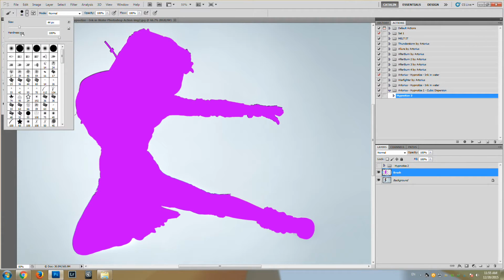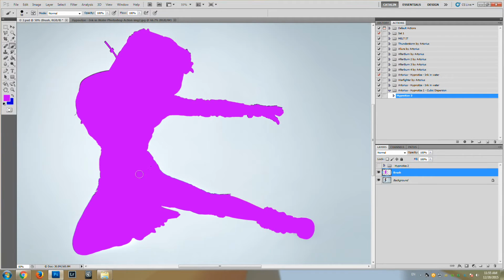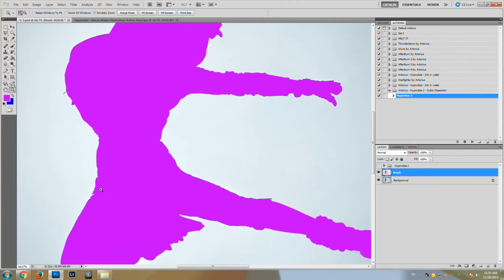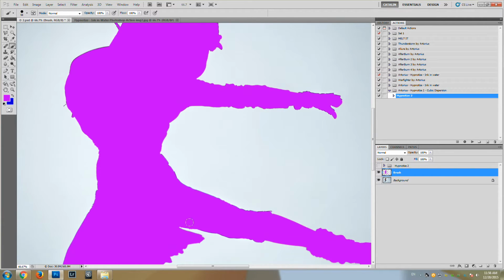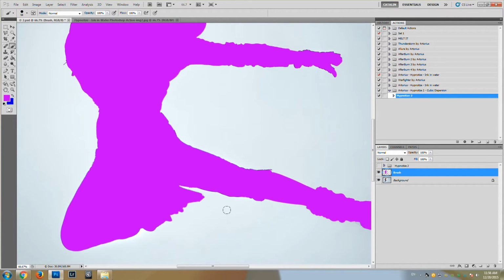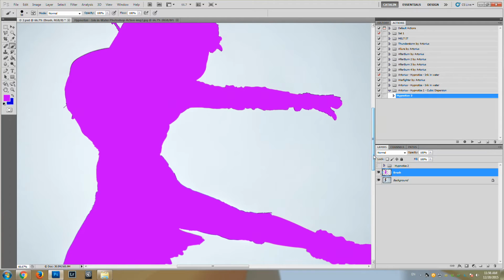You can do that using a hard round brush which is default in Photoshop, of a size you choose, and brush an overlay of your image. I already did this, and now we can run the action.